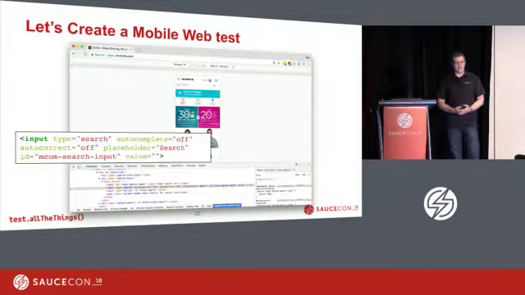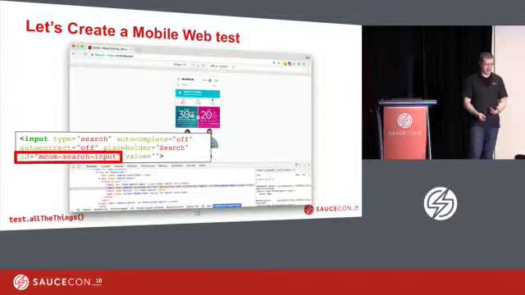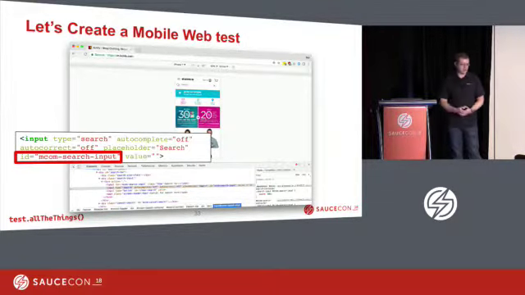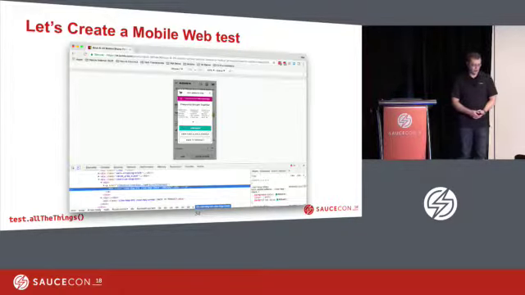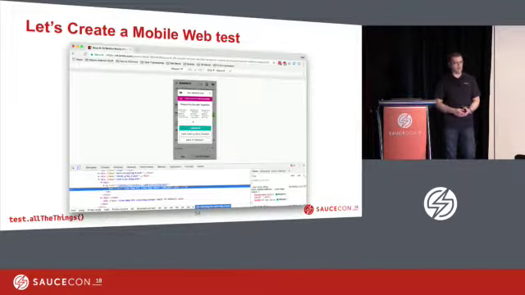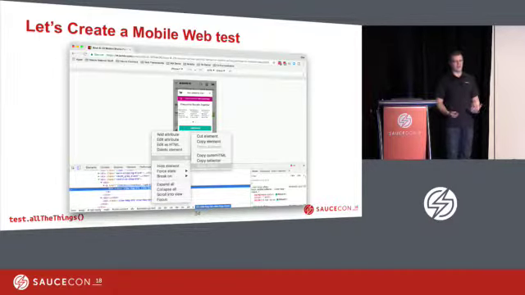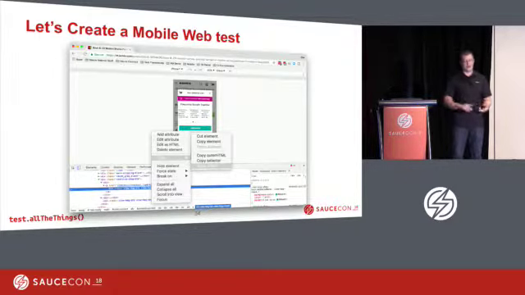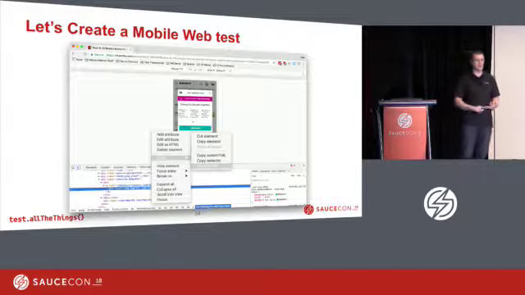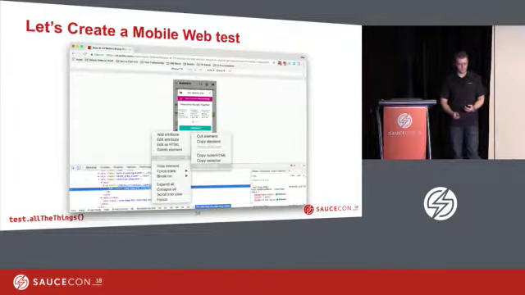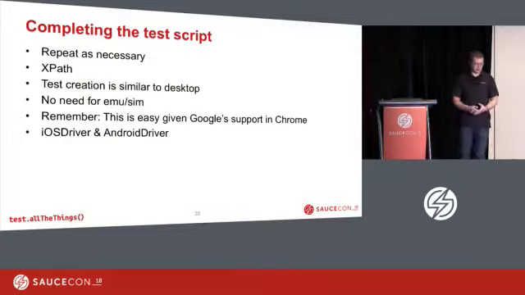I can do a similar thing to what I just did for my desktop test, where I can find those IDs. In this case, the ID changed. So now it's this mcom-search input as opposed to just search. And I can do the same thing for another element. I'm going to go through my checkout, and this part of the process. I've skipped a few steps here. I can copy the XPath. If there are other locators, I can do that as well. But I have all this information, and I haven't opened this up on an emulator, on a simulator, or on a real device. This is all available to me from my regular Chrome browser. Same type of thing, there's the XPath that's available.